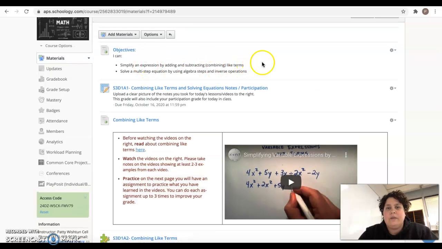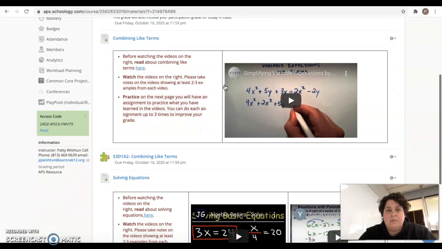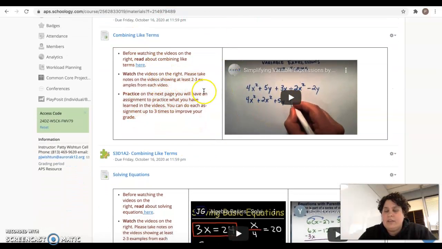First thing, objectives. Just read through those. Second thing is always going to be where you can submit your notes. Obviously, you cannot submit your notes until you go down and do the lessons, but I put the notes first as your very first assignment that you should be submitting. Then from there, you'll have again 1, 2, maybe sometimes 3 lessons. It all depends on how difficult they are, in which there will be a section right here where you can read about it.